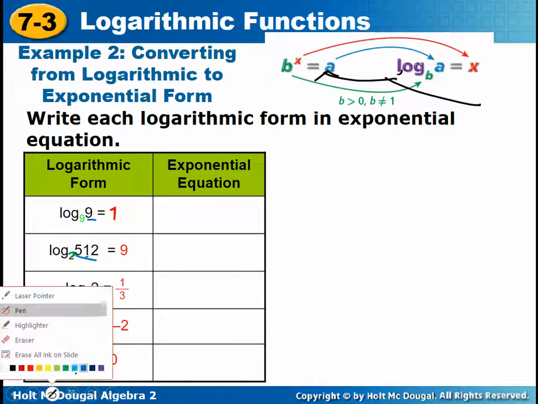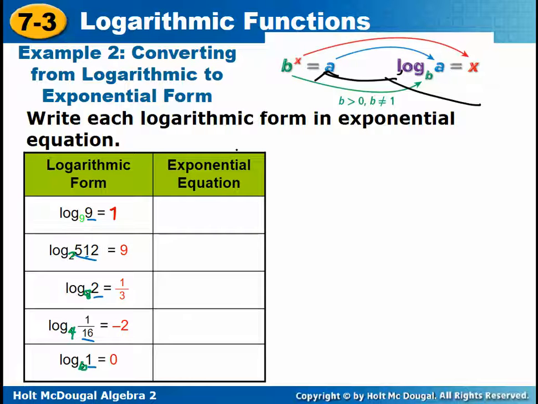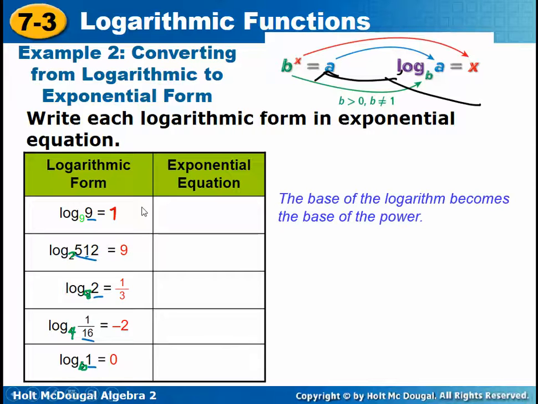All right, so let's look at how we would write log base 9 of 9 equals 1 as an exponential equation. It would be 9 to the 1 power, because 1 is the exponent, equals 9. And that makes perfect sense because anything raised to a power of 1 is equal to itself. The next one, you would have 2 to the 9th power is equal to 512. Remember the base, which are the little green numbers that are next to the log, these numbers will be here, and then it's raised to the exponent equals 512.